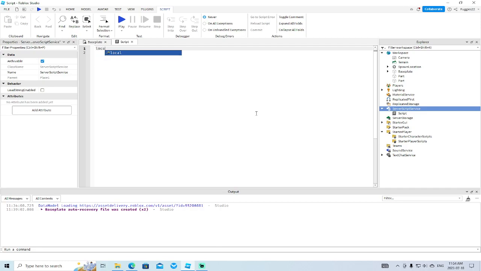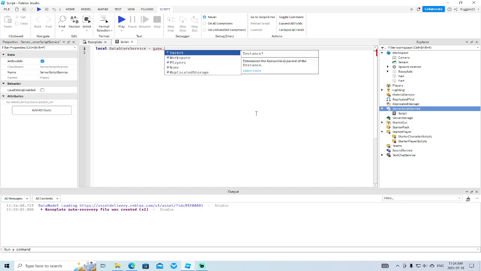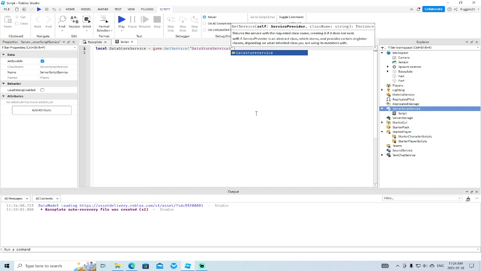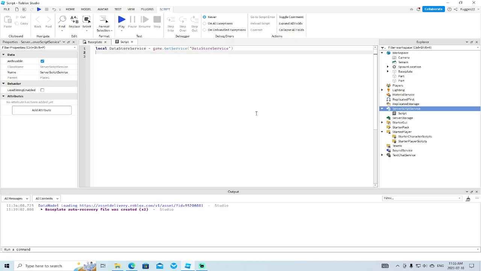Okay, so we're going to go local DataStoreService equals game:GetService, and in the parentheses, we're going to say DataStoreService. And that's just a function, a Roblox function.